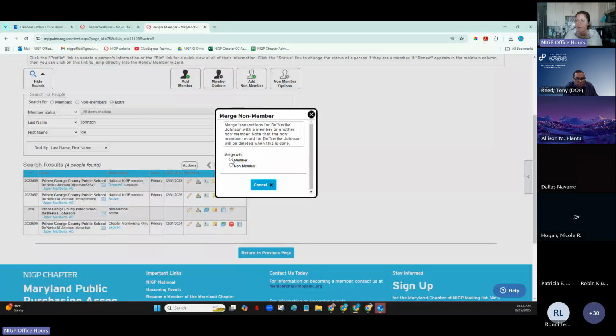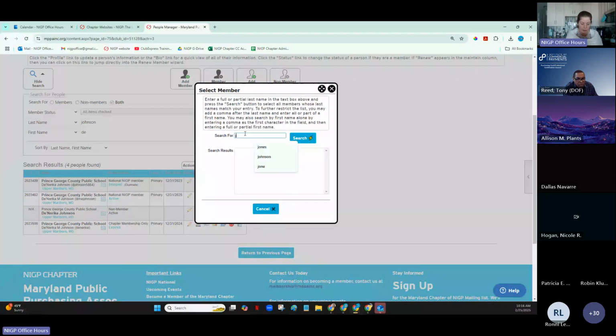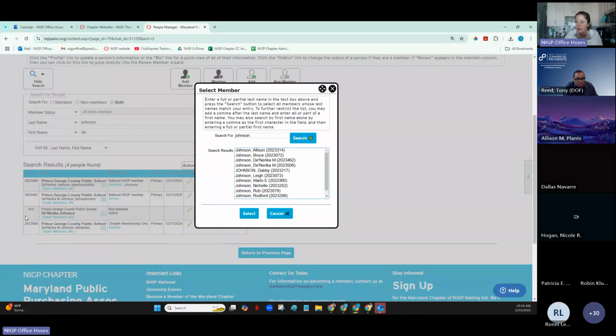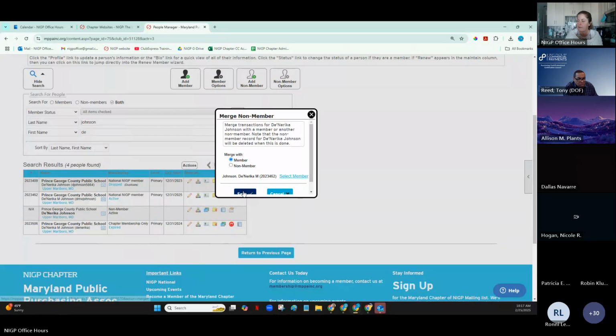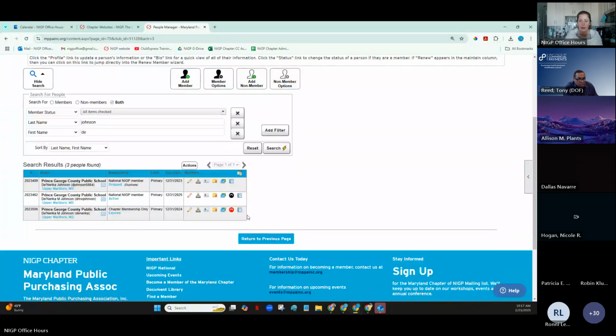Now you're going to merge that profile with a member profile, and you're going to look up that member profile, and we want this active one that is 2023462. So that's the one we're going to merge it with. And now the non-member profile is gone.